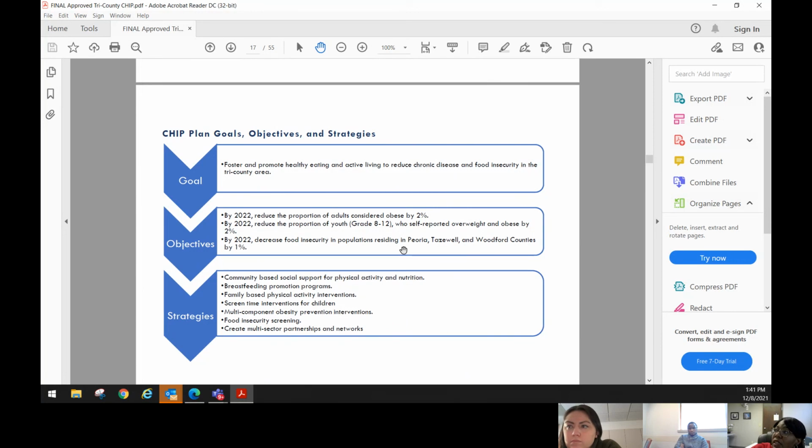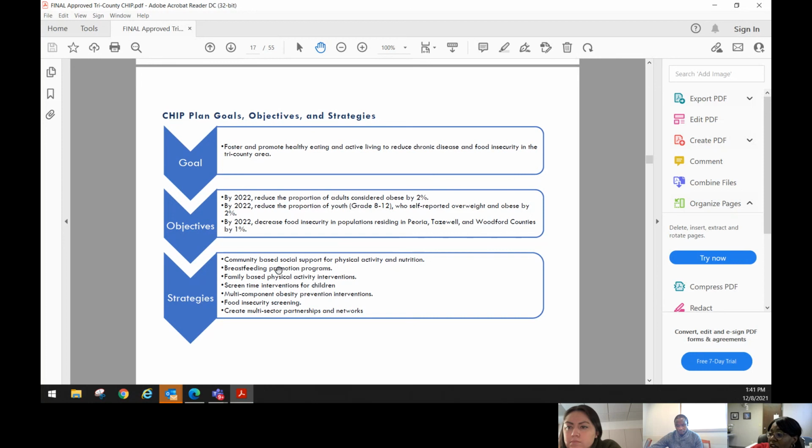So this community health needs survey that has gone out, once that data gets synthesized, that will tell us if the self-reporting has gone up or gone down. So that's going to be some data that we can use for this particular cycle. So these are the strategies, like how are we going to get there, right? These are evidence-based, meaning that they've been proven to work. They've been validated, they've been measured, and they will have an impact based on your measurements, right?